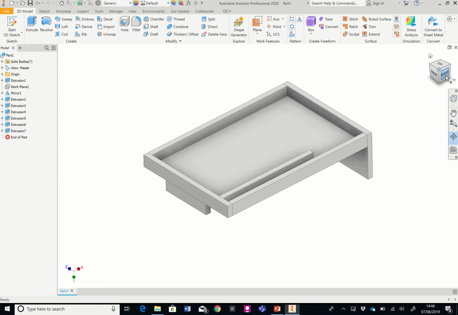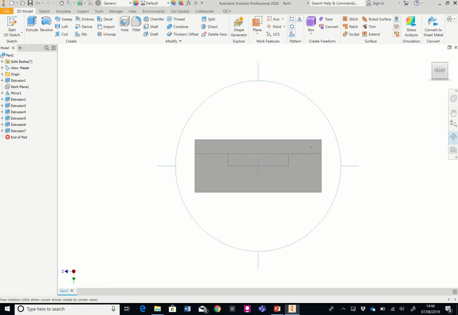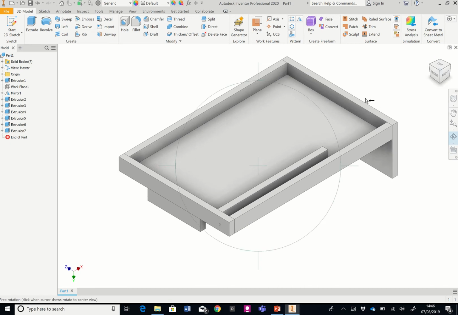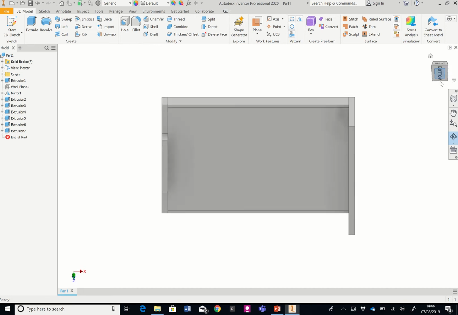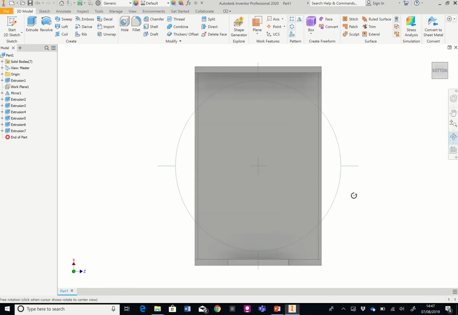We also want to make sure that this view here at the front is actually set to the front, so set current view as front. Every time we go home, we should have the front view there, and then this is the top, and so on. We're now going to work on the bottom. So we go right, bottom here, you might just flip it around so it's facing the right way, and the support down here is at the bottom.